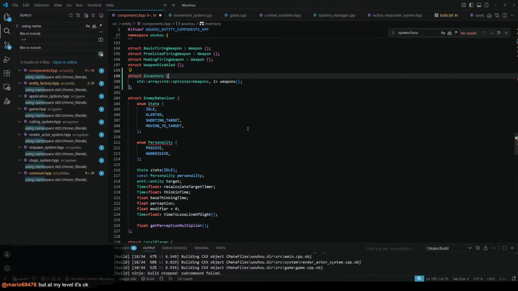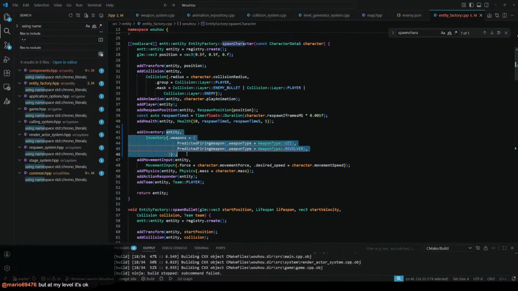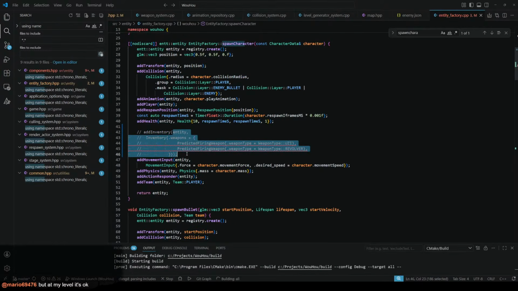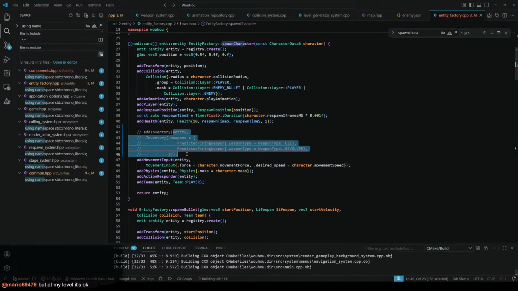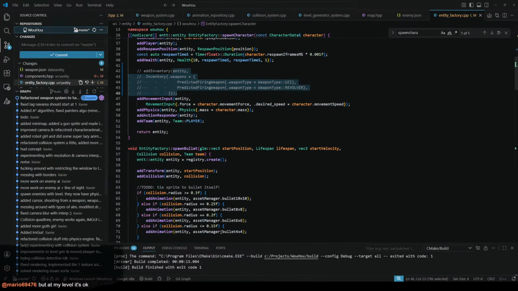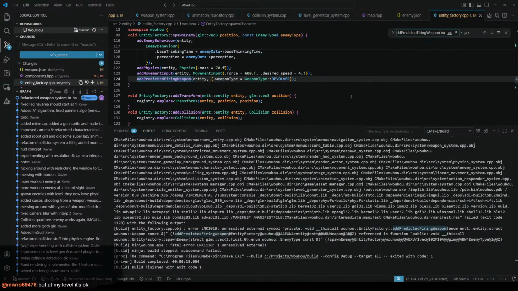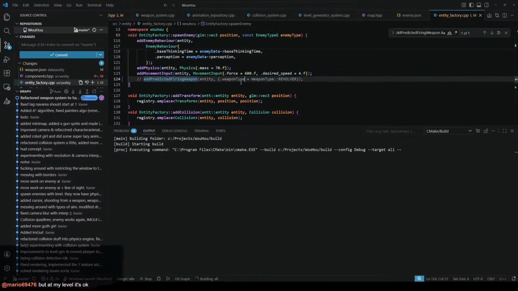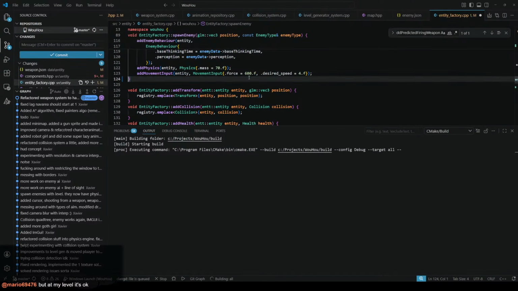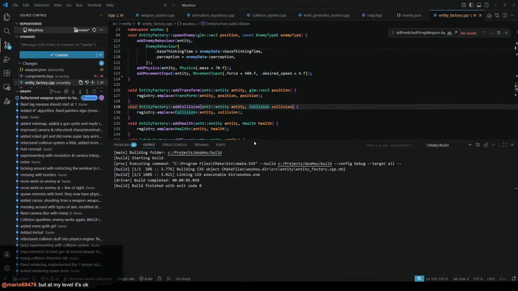Let me think for a second. I need to fix something. Let's just do this. Let's make it compile first, and then I can refactor. And then indeed, I think having weapons be a variant over the weapon subtypes is pretty fine. I don't know about having that weapon name like that though. Add predicted firing weapon. That'll be the enemy, I guess. Yep. I can just delete it. Alright, so it's compiling now.